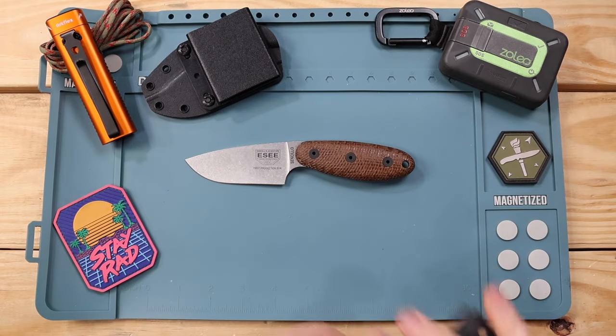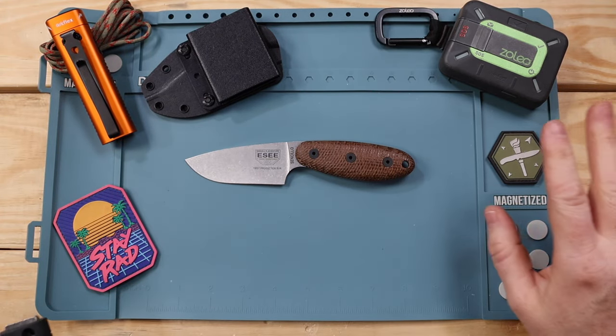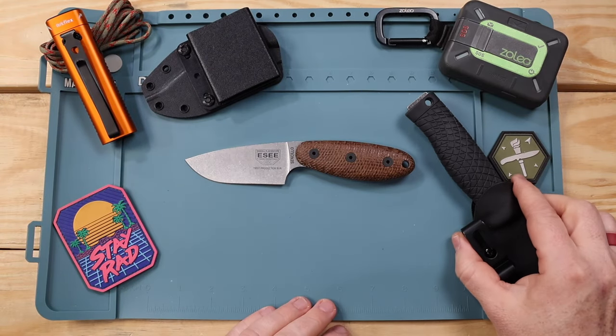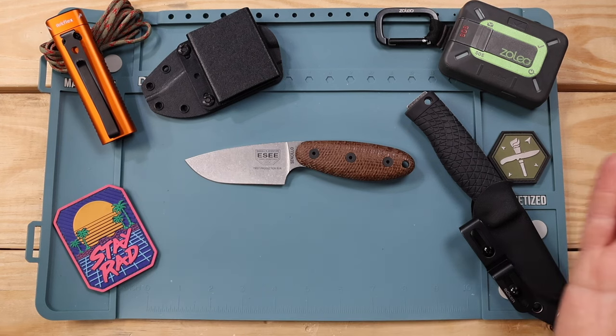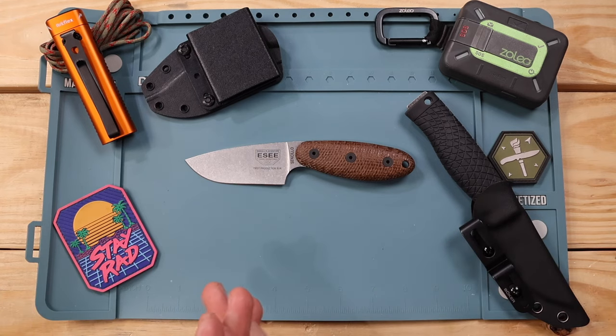Overall, I prefer a more aggressive tip stance, and for most compact fixed blade carry scenarios — having seen the thin stock performance on this and Montana Knife Company versions — I'm going to gravitate toward a saber grind blade shape for most tasks, unless I'm doing camp kitchen work where the Cencello truly excels. If you had to ask me which of these four I'd choose first, the Essie probably isn't it unless we're cooking. I want to know from you guys how the Cencello stacks up, whether the full flat thin stock feather stick issue is a concern, and which steel — A2 or MagnaCut — you'd gravitate toward. Until next time, stay equipped, stay prepared, and I'll see you out there.